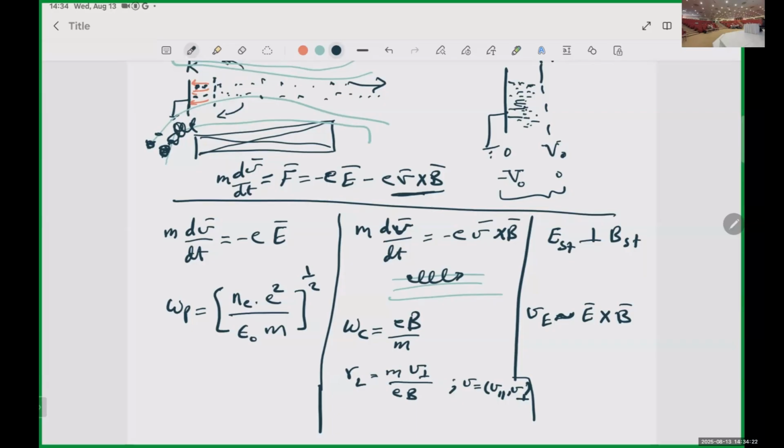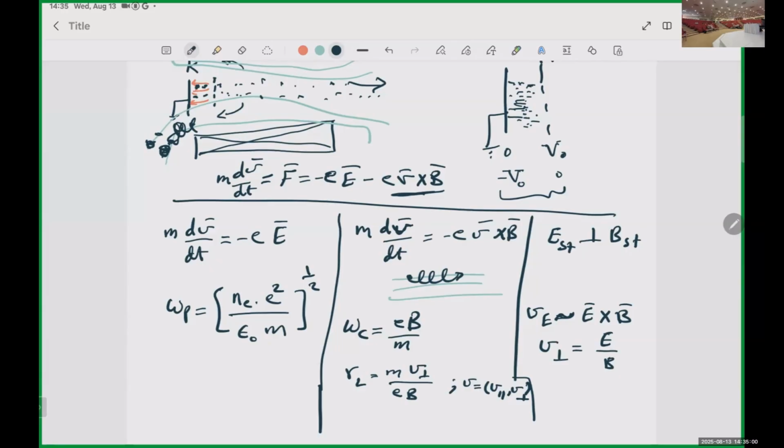So if you have the electron cloud or electron beam suffering from this transverse velocity, the velocity is going to be perpendicular to both, because this is a cross product. And this is what you see in a magnetron, basically. You have a cathode and electrons will be drifting around, under the influence of this transverse velocity. Sometimes they write it as E over B as the magnitude.